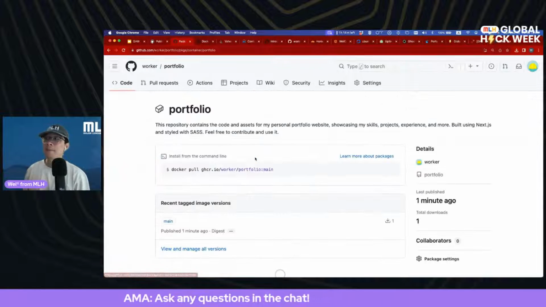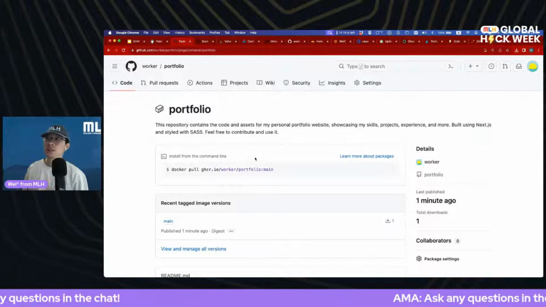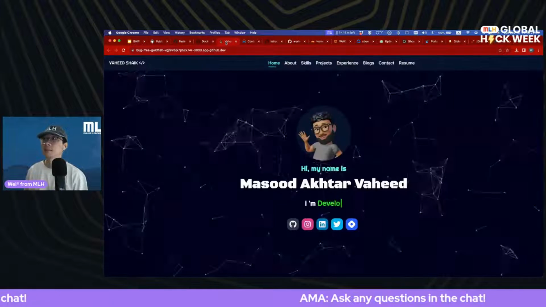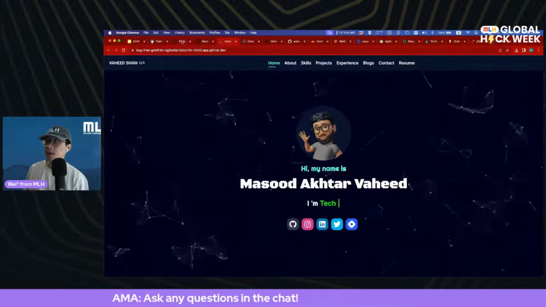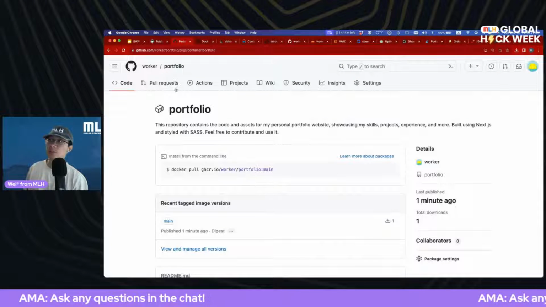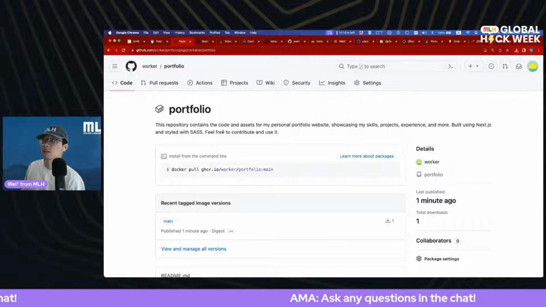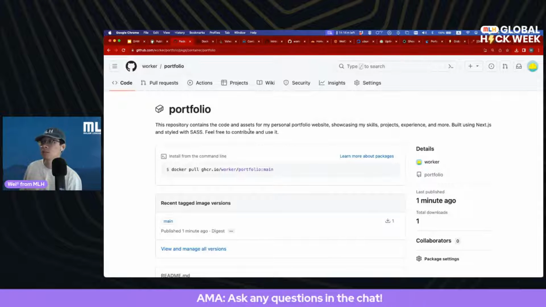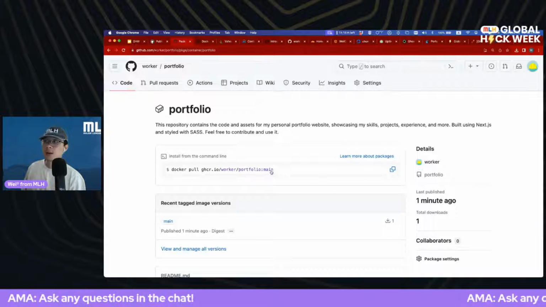Now, anytime I update anything on the repo, like if I change anything on my portfolio site, maybe if I change the picture, if I change the name, everything will be updated automatically. It's going to build and push a new Docker image out to the GitHub Container Registry, and I can use my image anywhere, including my cloud server.